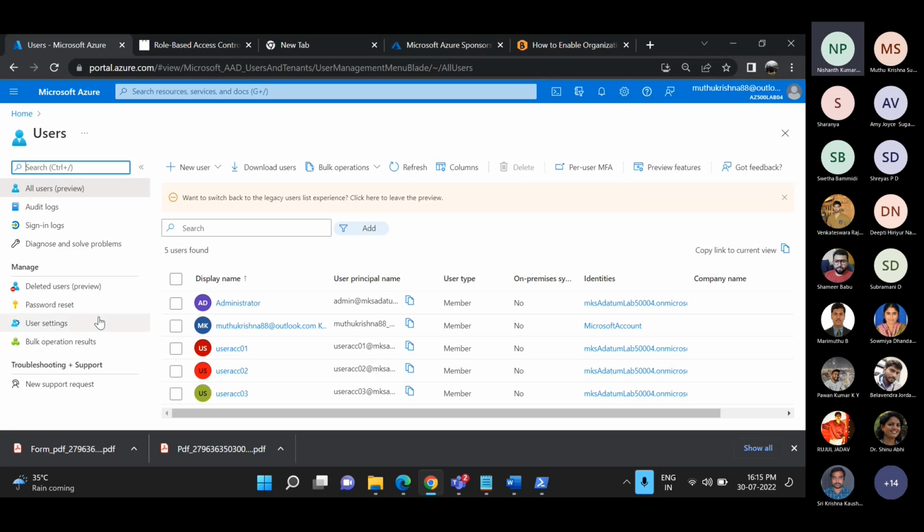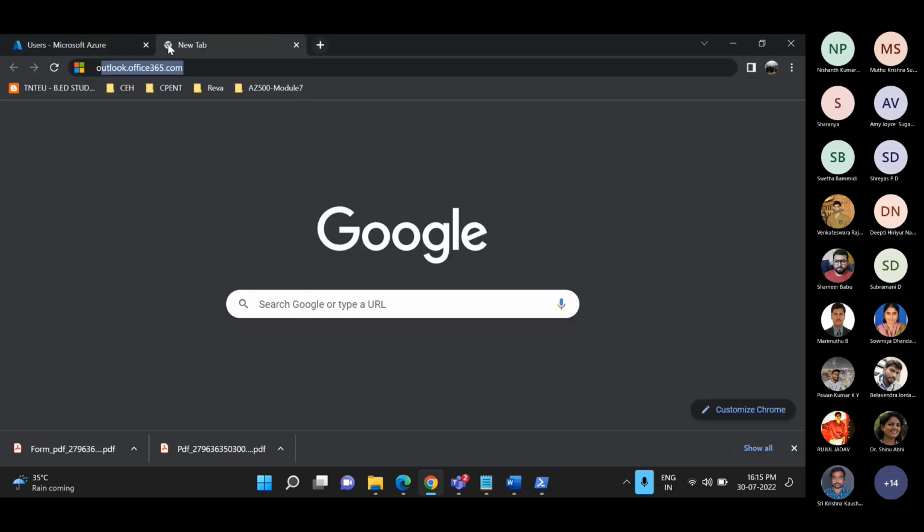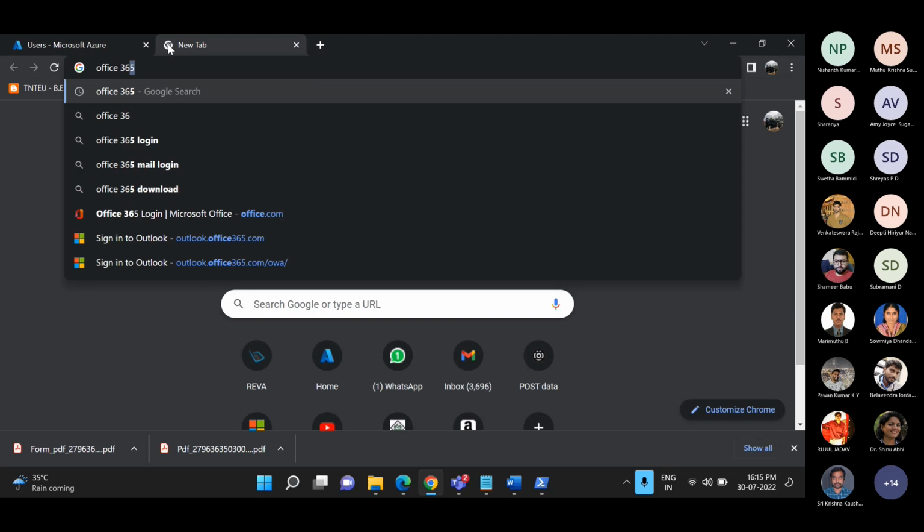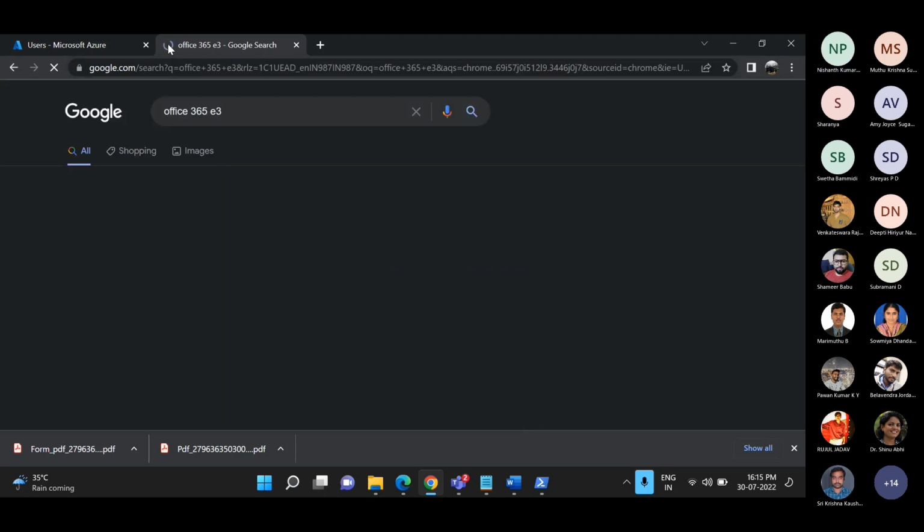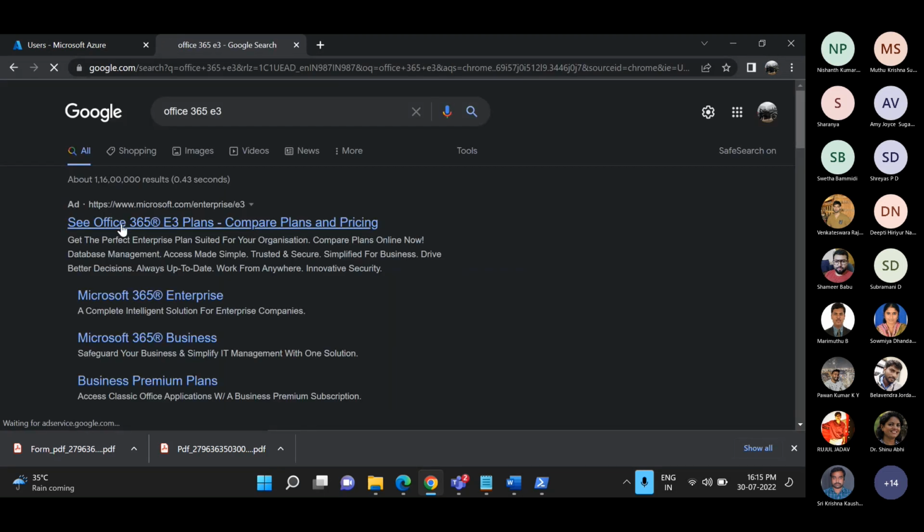Just now what you do, go for Office 365 E3. Go to Google and search for Office 365 E3 trial. Scroll down. You should see the E3 link.